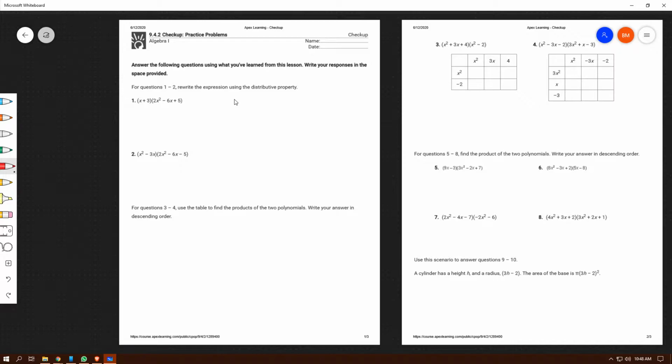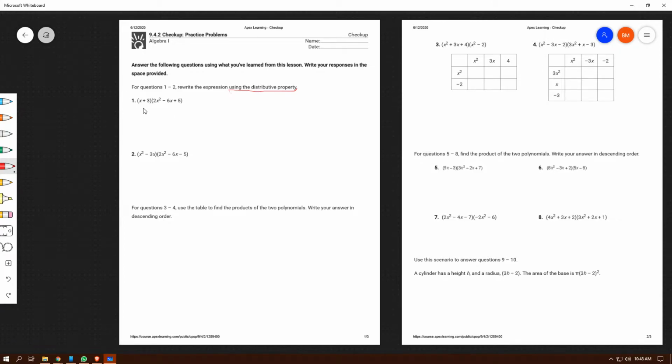As they say, using the distributive property, that is essentially just what we were doing with the FOIL method. So I'm going to do one with the FOIL method, or the distributive property, which is proper, and you can see that they have already drawn the box. Then everything after that I'm going to use the box method. You can still use the distributive method for these, but I'm going to be pushing you towards the box method.